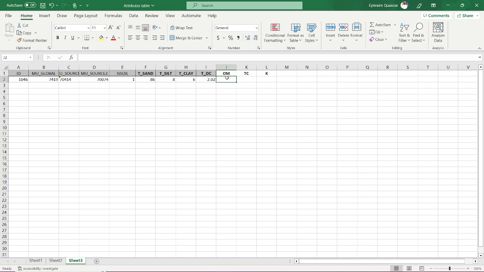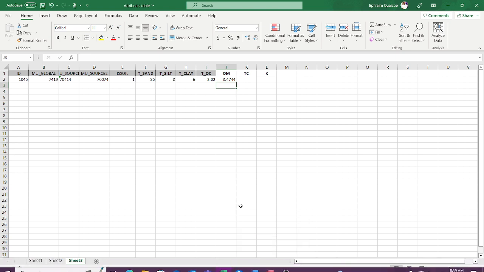We have the constant 1.72 times the organic carbon, which is 2.02. We click on enter. Then we have 3.4744 for the organic material.